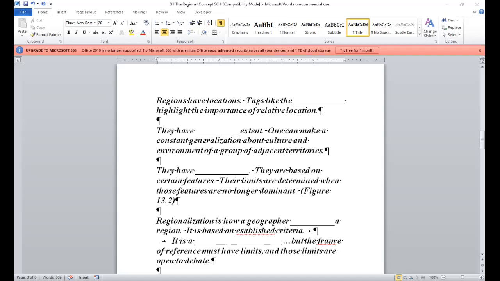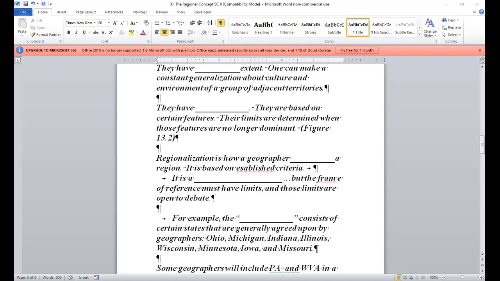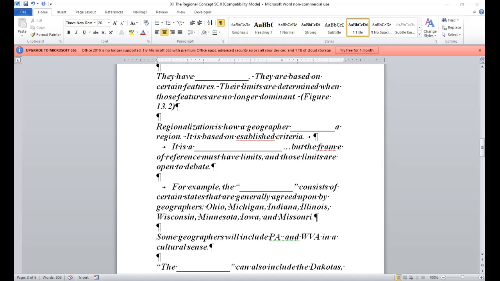The Midwest too, kind of carrying on with this theme here of criteria, can also include the Dakotas, Nebraska, and Kansas, depending on what the criteria is. Now, I know earlier on in the course I'd given you guys a map and we were regionalizing. We kind of played around with this to an extent. And those states I just mentioned, the Dakotas, Nebraska, and Kansas, are often separated into what we call the Plains states as well.